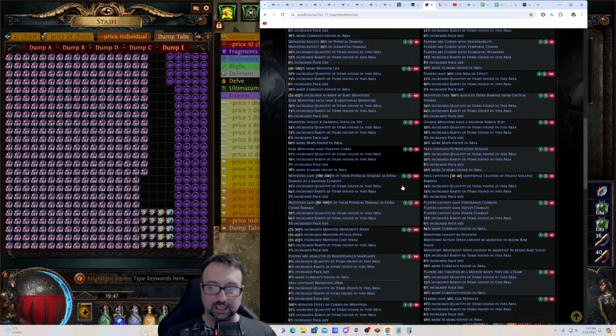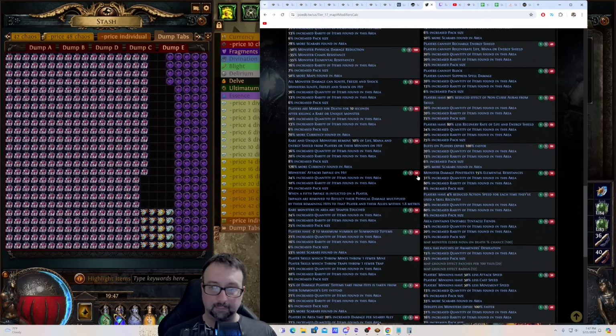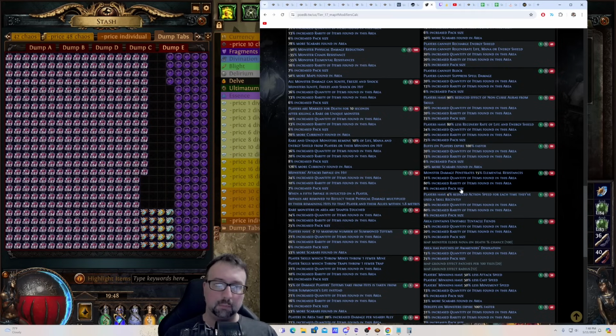But yeah, once again, you can see this is all the rolls, and you can look at this page, you can see the numbers if you want. A few of these have a little bit of an outlier in the quant roll, like all monster damage can ignite, freeze and shock, slightly more quant. This mod here, rare monsters, unique monsters remove 10% life, slightly more quant, but all of them give at least 20% quant, so they're all good, all of them.